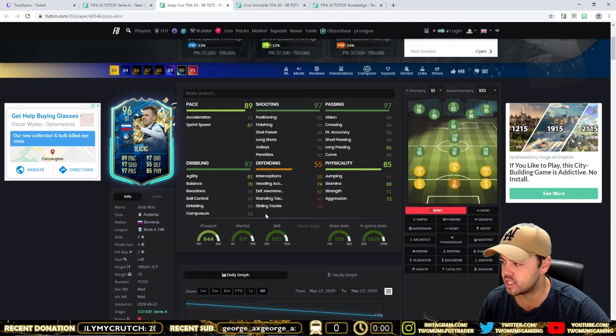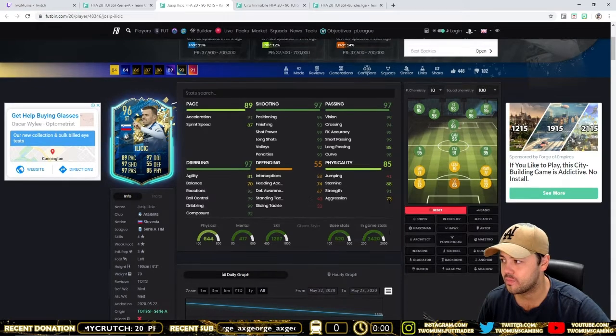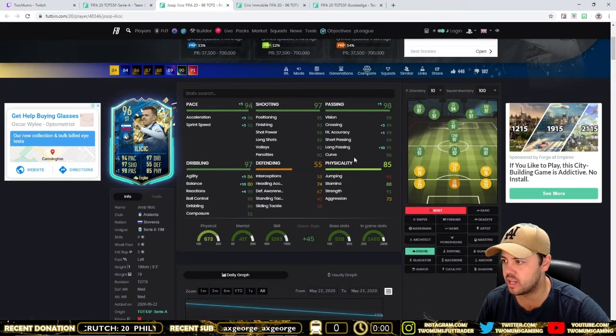Ilicic, I wouldn't be using this card. 4-star weak foot is good. Medium work rate kind of sucks. 70 balance sucks, agility sucks. It's mainly his height, 6'3" with a high and average build. I understand if you want to, I'd throw an engine on him.